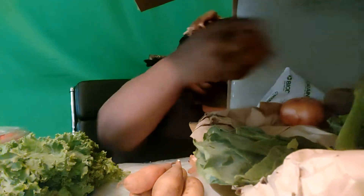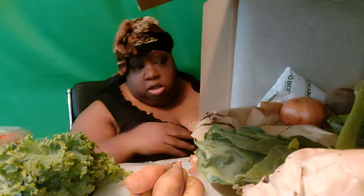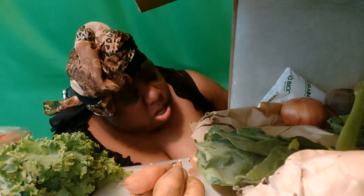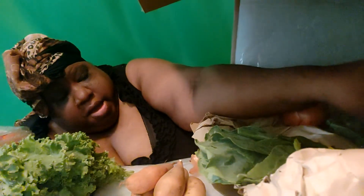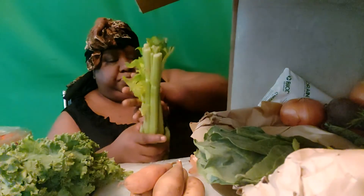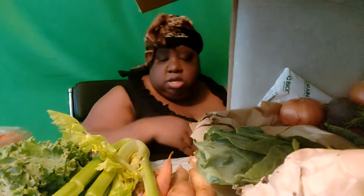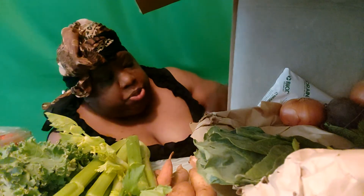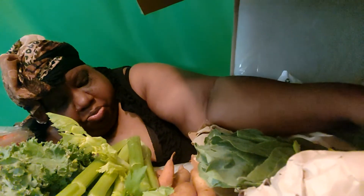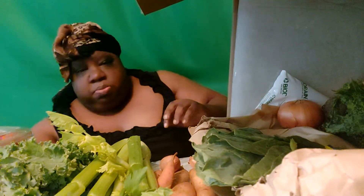Here are some more fingerling potatoes, some more beets — and as I was saying, whatever kind of beets they are, they're going to get juiced with the apples. I've also got a bunch of celery. Now this celery looks pretty beat up, but again guys, this is Misfits Market — whatever comes in the box, that's what I have. Beat up, strange looking — it's because they won't take them in the grocery store.